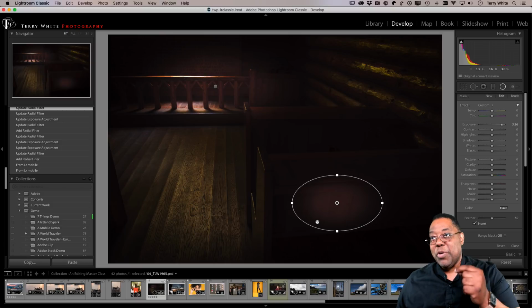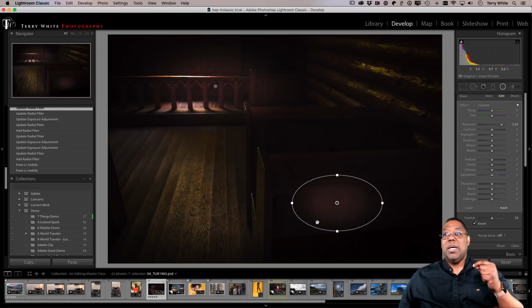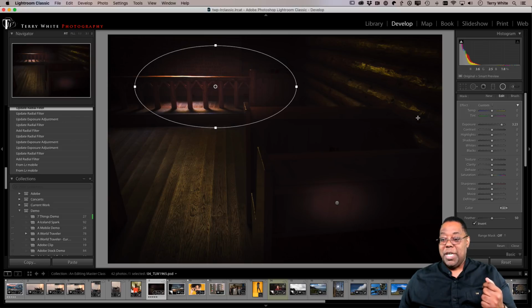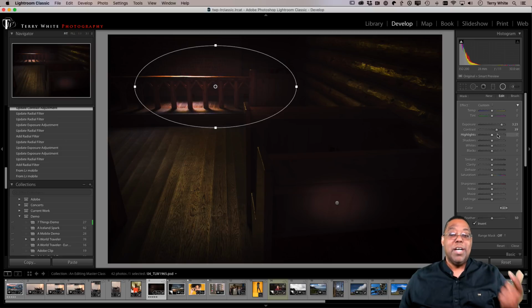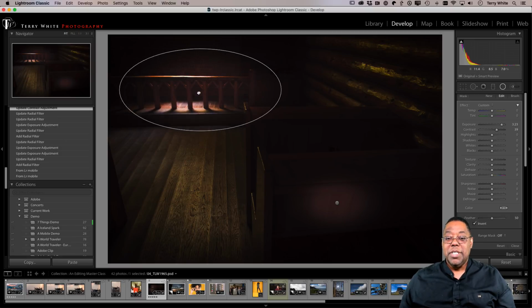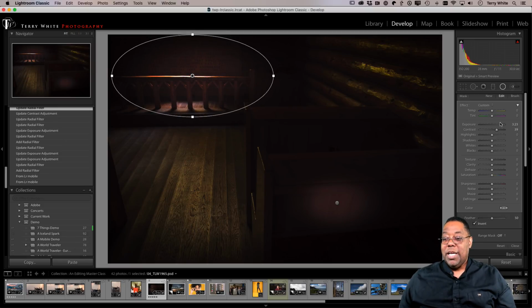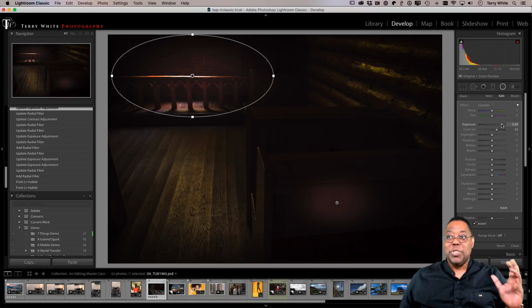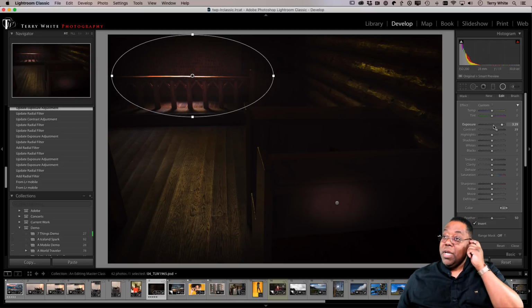And even though I started with exposure, you have the ability to go in and adjust anything else. So for example, maybe the exposure is where I want it to be, but I also want the contrast to be a little higher as well. So I can increase or decrease the contrast of that area of the photo without adjusting anything else. So just keep in mind that if there's a part of a photo you want to look better, you don't have to live with adjusting all the sliders, which may wreck other parts of the photo.